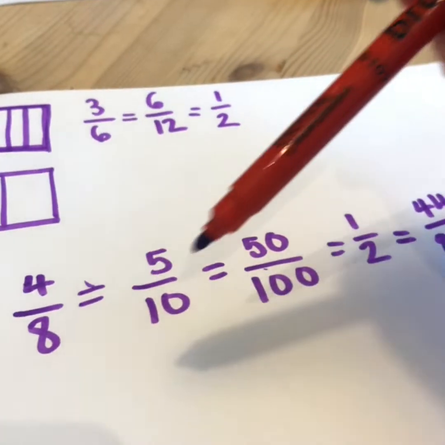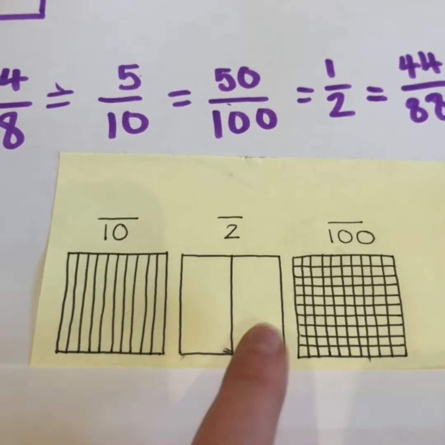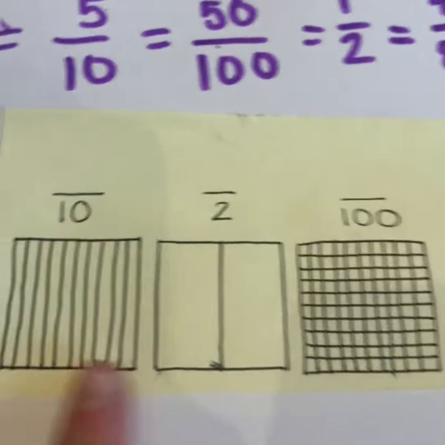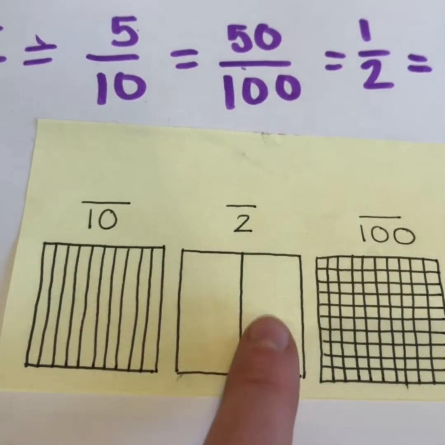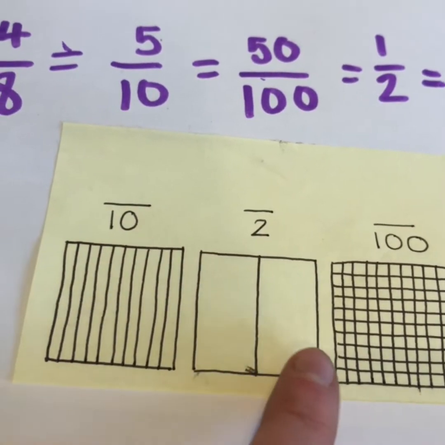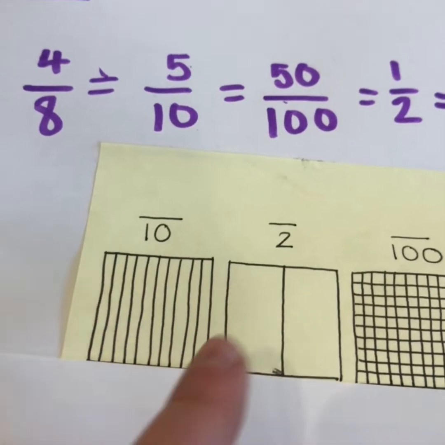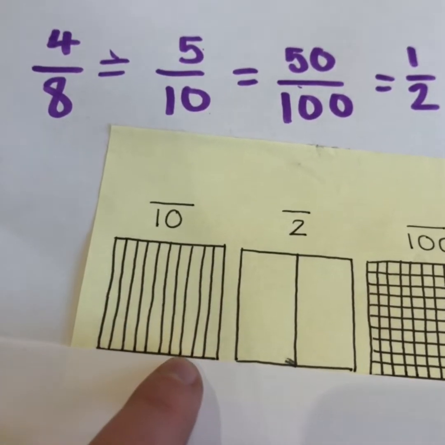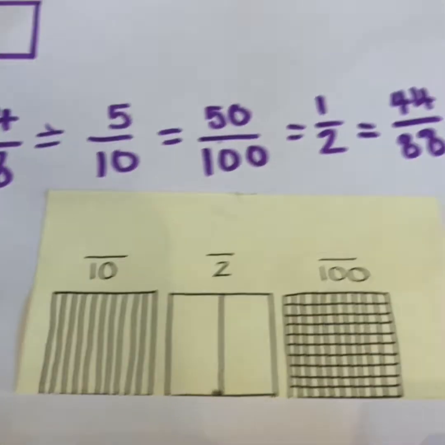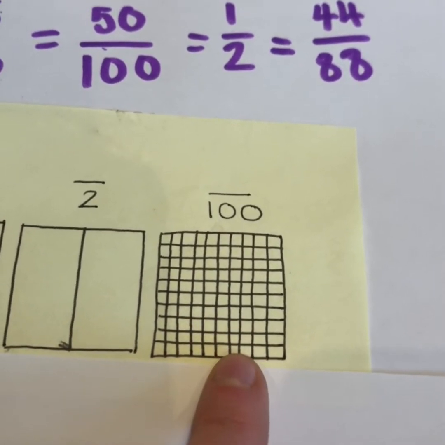These are all equivalent. And I can show you using these models here. So I've got whole, whole and whole. They're all the same size as best as I can. And this one I've split into two parts, so my bottom number, my denominator, is going to be 2. So I've got a half. So I'm going to colour in a half in a minute to show you that it's the same, even if I split the whole into 10 strips. I've got my denominator is 10, and then I've got 100 pieces here, because it looks a bit like a 100 square.